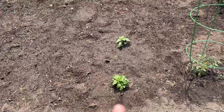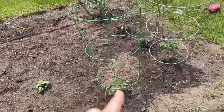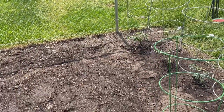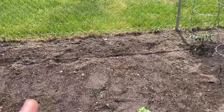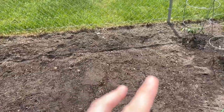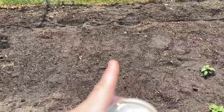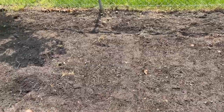Over here is an orange snacking pepper, and that one's a red pepper. I put the cherry tomatoes on the front so that the kids could just come over and grab a snacking pepper or a cherry tomato. I have three different types of tomatoes over there as well. Then we have a row of purple beans coming up, and the watermelon seeds are over there. I have two rows of rainbow carrots, then the beans, and then we put lettuces, kales, spinach, and arugula in this section.